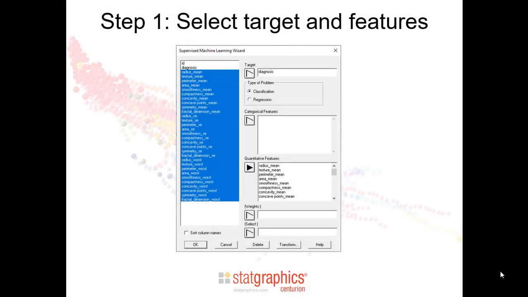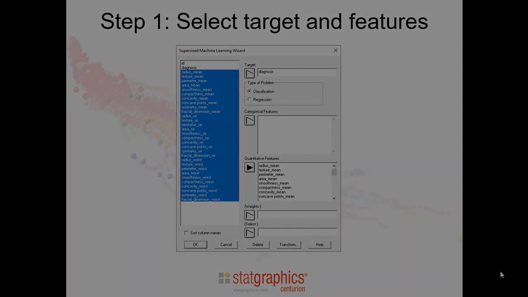In step 1, a data input dialog box is displayed, similar to that used for the decision trees. On this dialog box, you specify the target variable, the type of problem, and the features you'd like to consider.